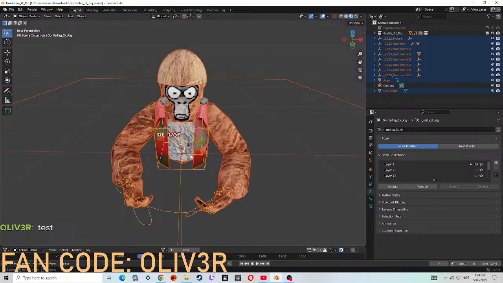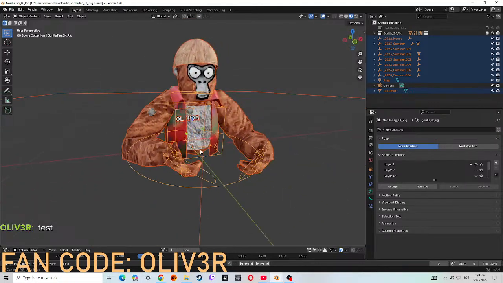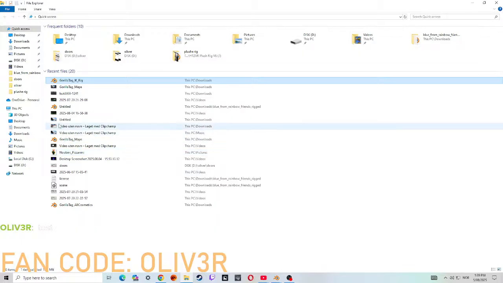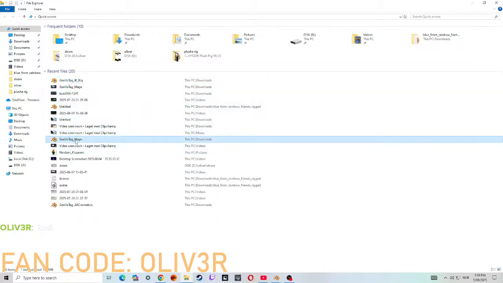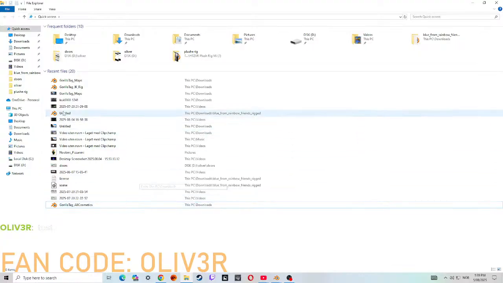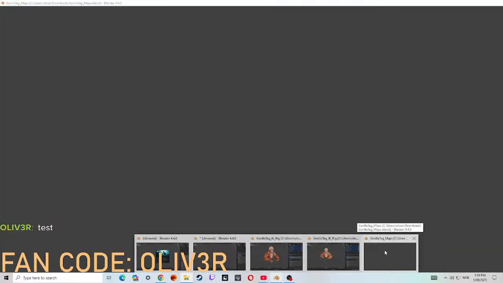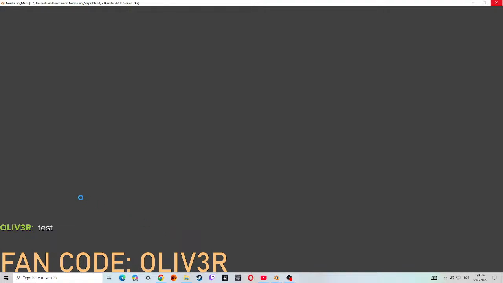Here am I. Let's load the map in. Gorilla Tag maps. Here is the map.